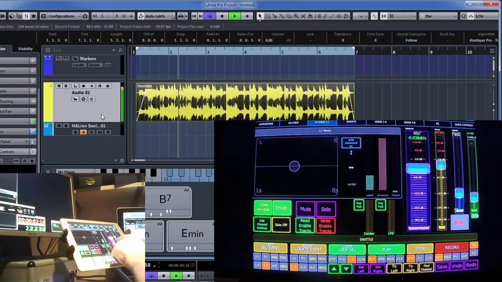Now this has that follower I was telling you about. Bring my control down a little bit. And what I can do here is this will chase the level at whatever speed I put it on. And if I write automation fades, it's a nice smooth fade.